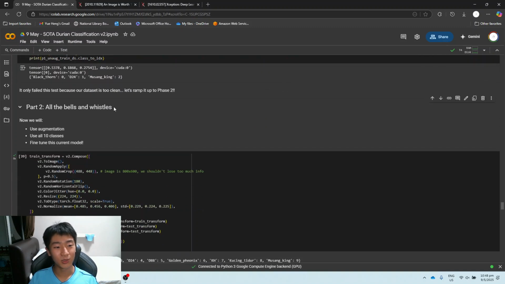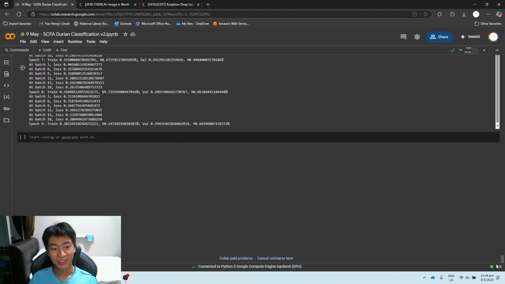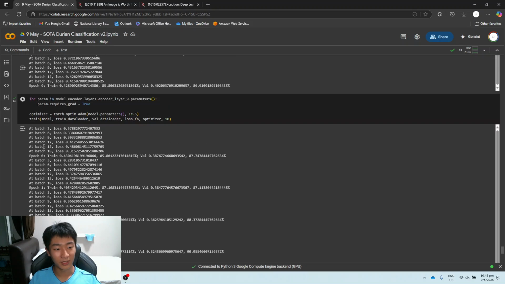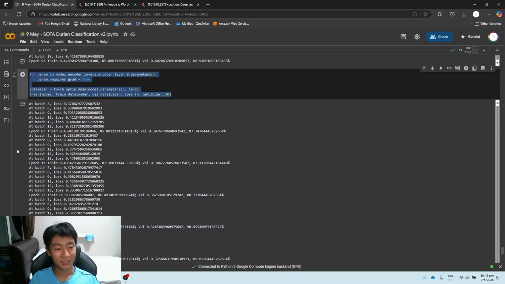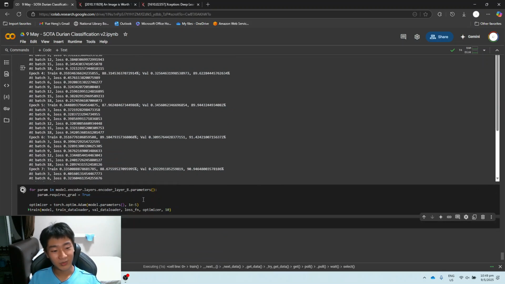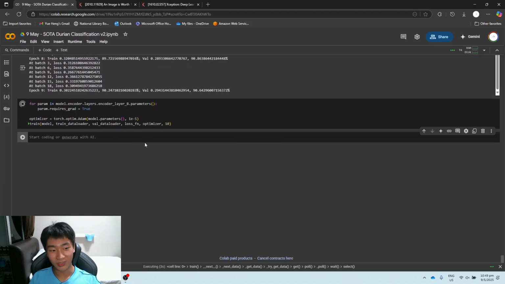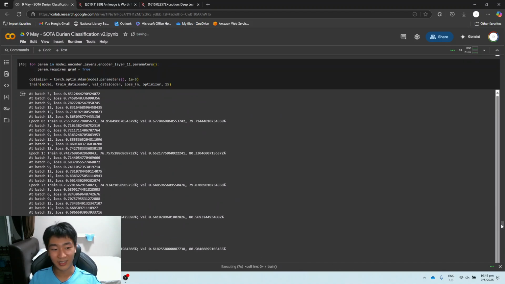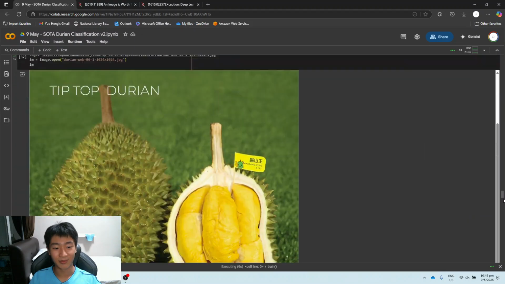And so for part 2, which I'm still training, we are not only using augmentation, but we are training on all 10 classes that the dataset provides. As mentioned earlier, the current model only uses some parts, only 3 classes of the data. So now I'm still training the model to use all of the classes, as you can see. And so I'll update you on this final part of the project later on when I'm done.